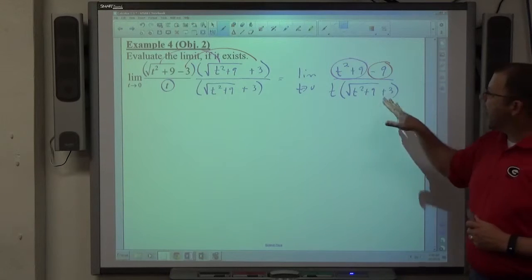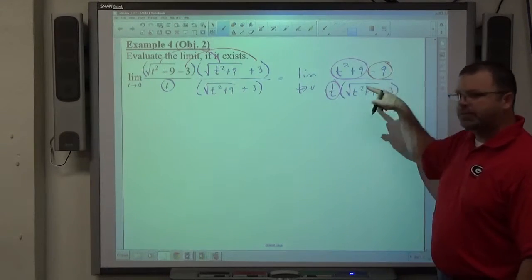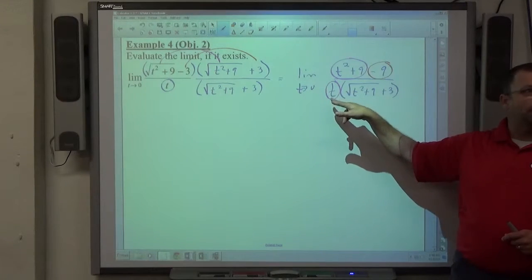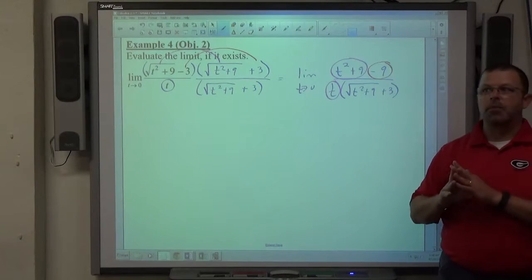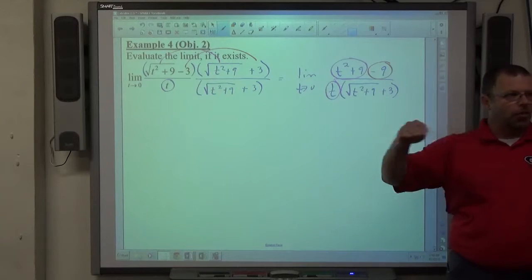All right, on the bottom, I kept this t right here. Even if multiplied through it, we could do a distributive property there. That's my issue. I want that to go away, so I'm going to keep it segregated from everything else. That t is my problem. I want to keep it away. So don't multiply it through. Just keep it separate on the bottom.